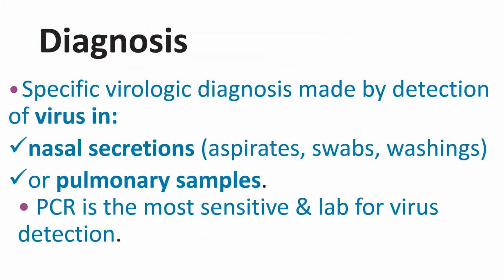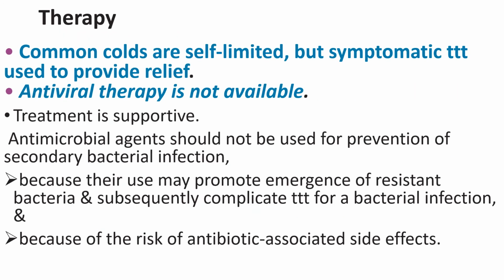Diagnosis. Specific virologic diagnosis is made by detection of virus in nasal secretions as aspirates, swabs, washings, or pulmonary samples. PCR is the most sensitive lab method for virus detection. Therapy. Common colds are self-limited, but symptomatic treatment is used to provide relief. Antiviral therapy is not available till now.